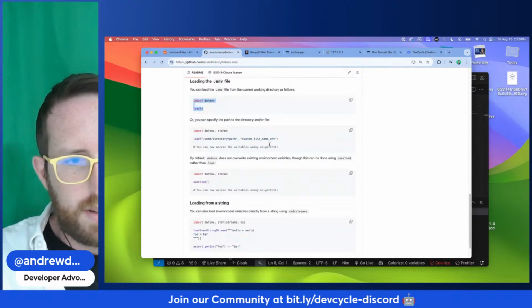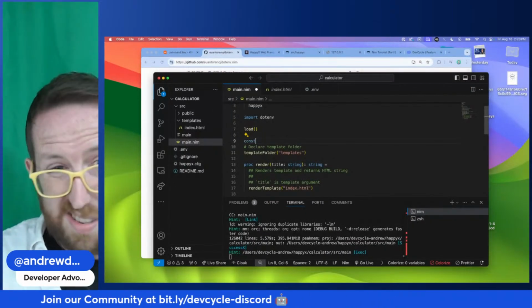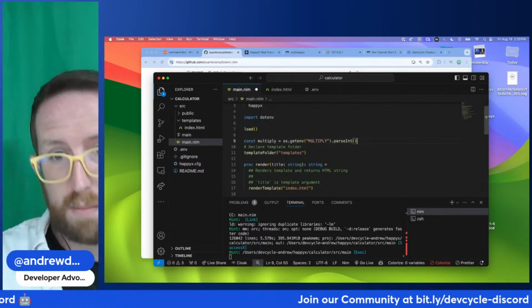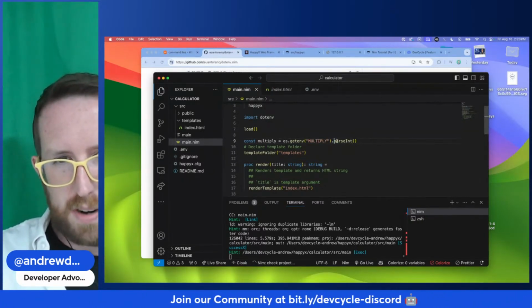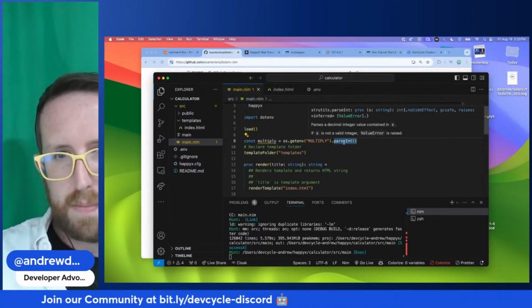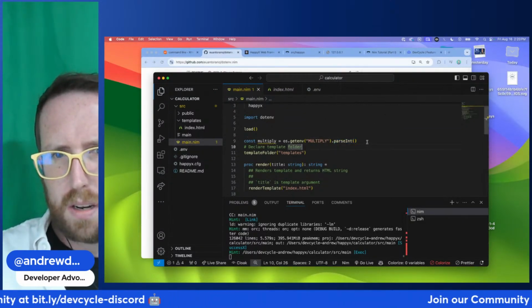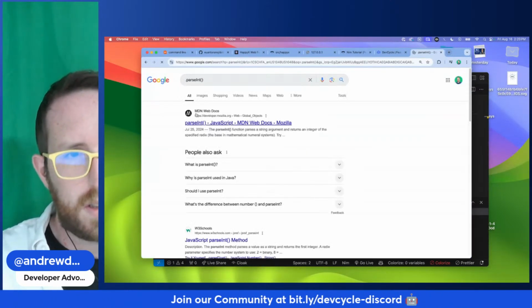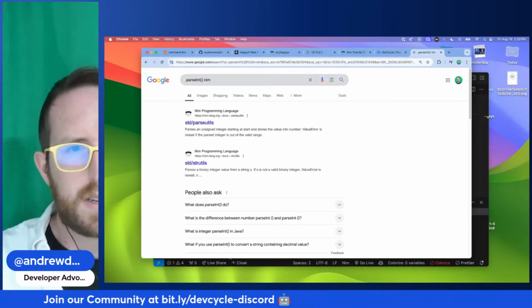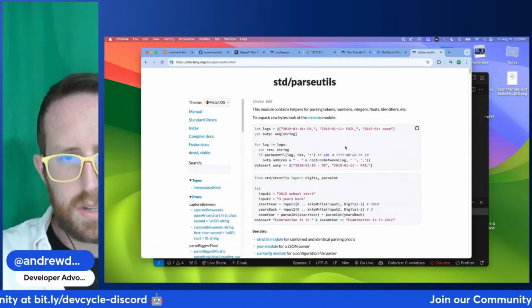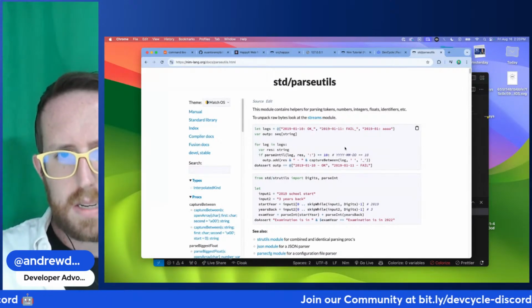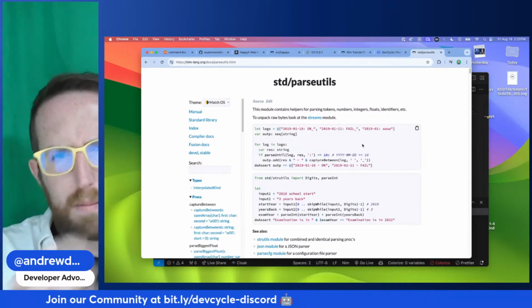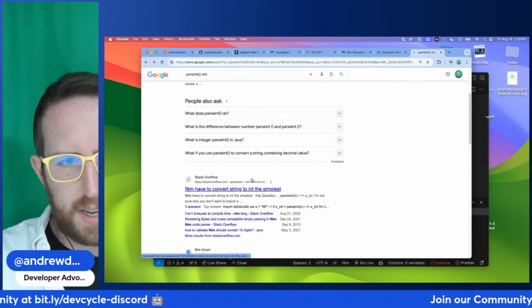Alright, import .m. Okay, that's good. And then we're going to declare that variable. So we're going to do const multiply equals os dot get multiply. I don't think I need to do this parse int thing, do I? In Nim? No, it's not parse. Parse utilities. Do I need to parse that? I don't think so. Our results string. I think we need to install that. It definitely thinks this is JavaScript.